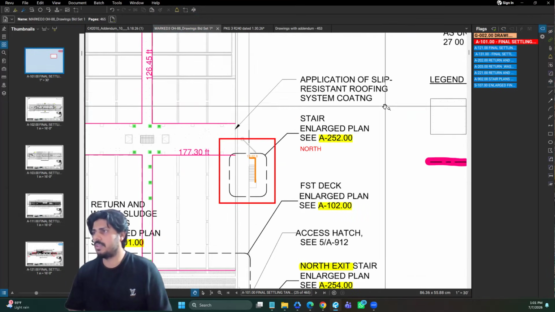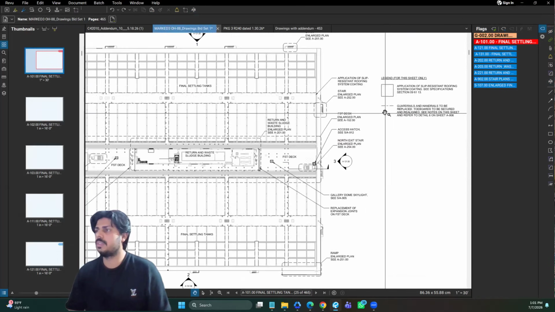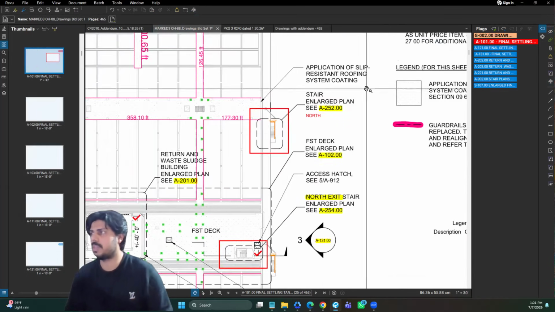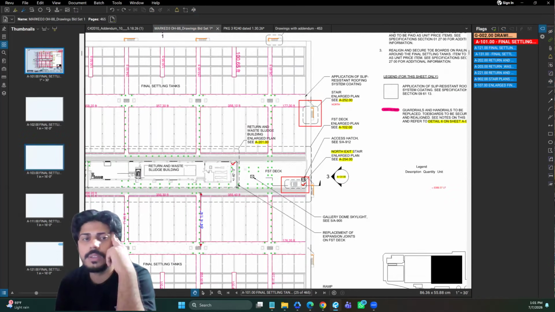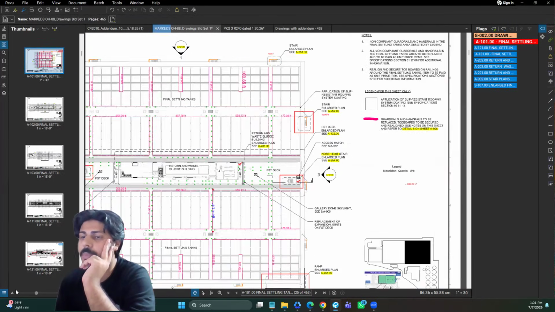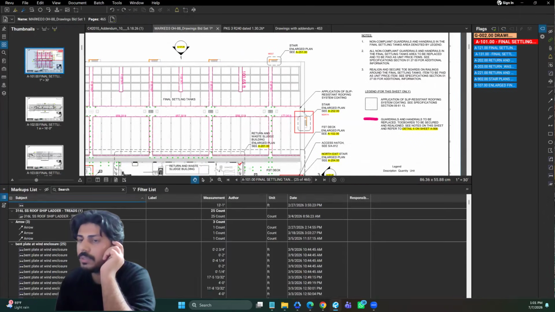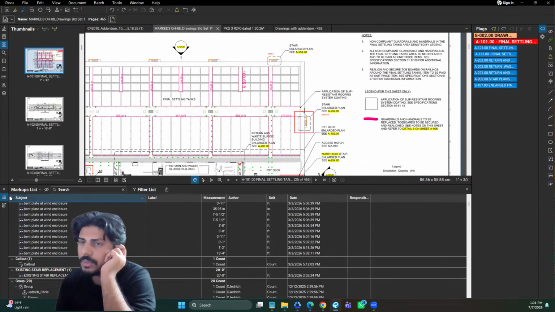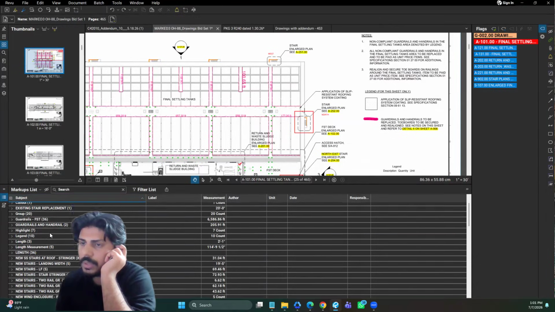So in this way you can edit whatever is written on the PDFs. Let's make it fine, correct, whatever it was. Okay, that's the sync tool, compare document. We have seen the synchronize page option. Okay, now once you're done with all the markings, for this one project, I guess I have a lot of markings over here.